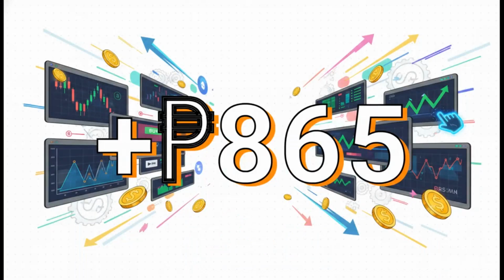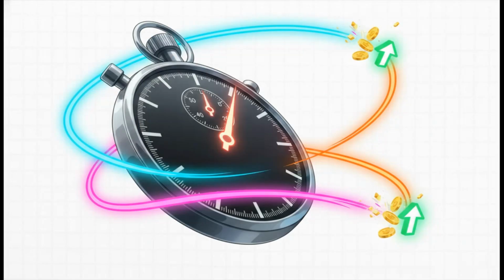So take a look at this number. Now you might be thinking, okay, what's the story here? Well, that's the total profit from just a handful of trades. Sounds pretty good, right? But the crazy part isn't just the amount, it's how fast it was all made. Yep, you heard that right. A grand total of 15 seconds of actual trading time.